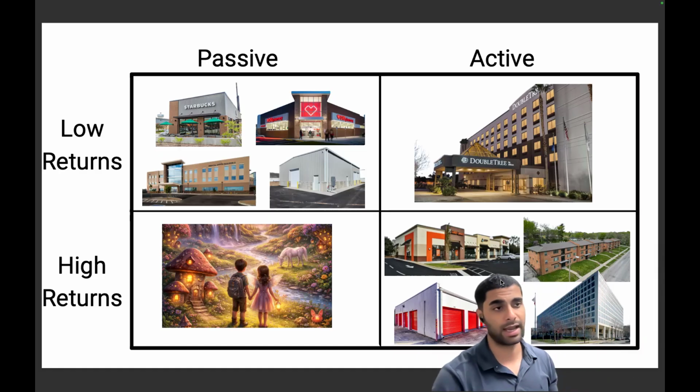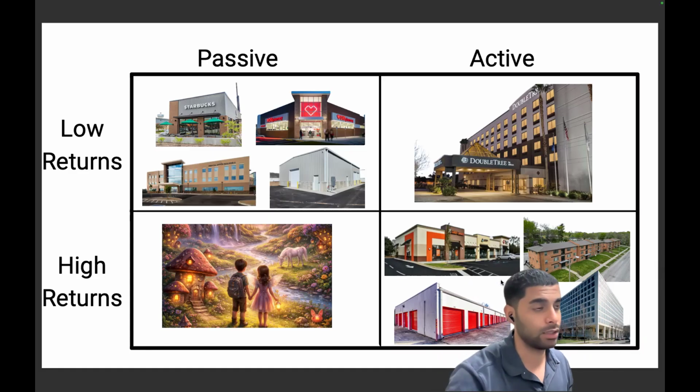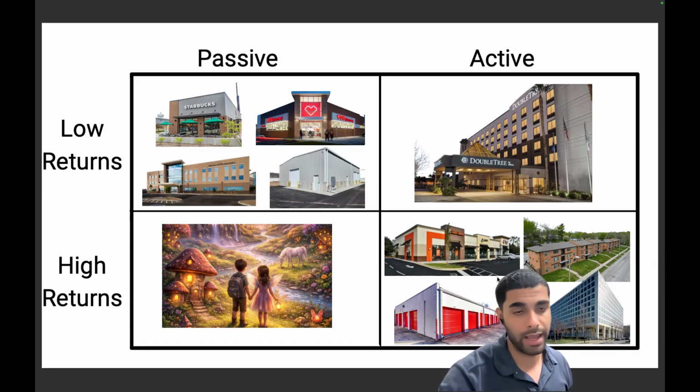So I hope that helps you decide what type of asset class to buy and where you're going to end up exactly on this matrix. But go out there and start making offers, start looking for deals, learn to run the numbers. Even the single tenant net lease space, there's still things you need to know about it. You can't just go out and buy any building with a cap rate.